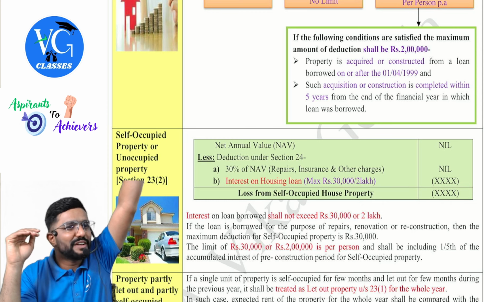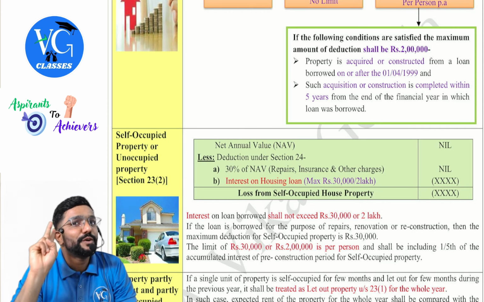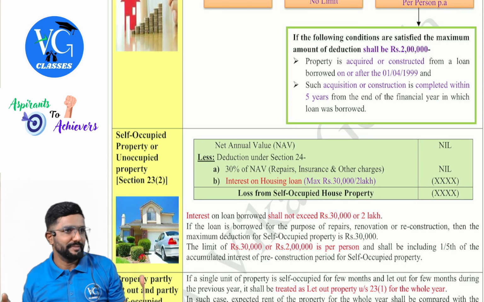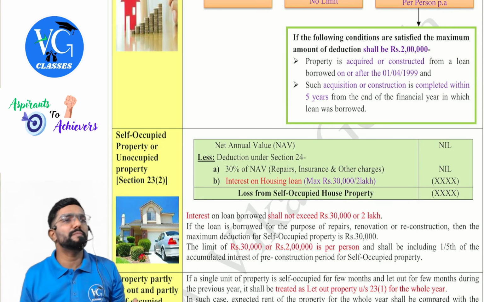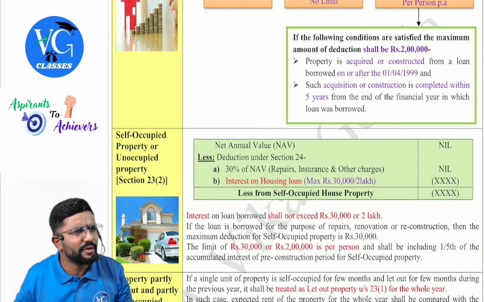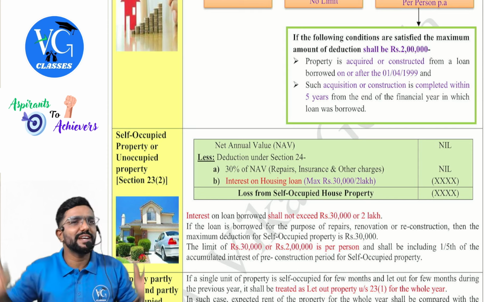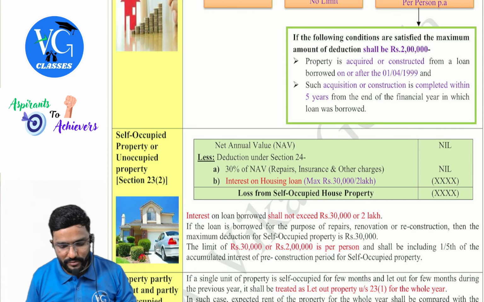We have seen how to calculate gross annual value and all. Clear? Yes, sir. So, maximum 2 properties you can keep either as self-occupied or unoccupied. Even if it is more than that, maximum only 2. Remaining will be treated as let out property if you have let out. Even for 1 month if you have let out during the previous year, it becomes a let out property. No, sir, more than 2 I have, everything I have kept vacant. Deemed to be let out.